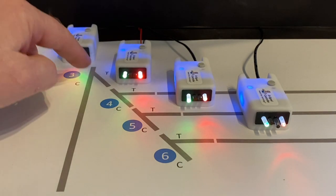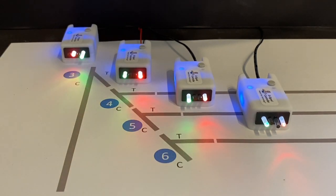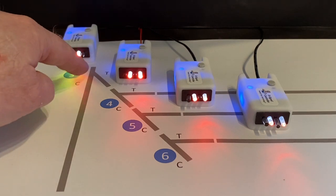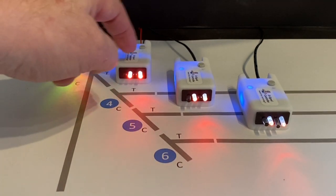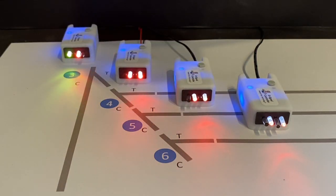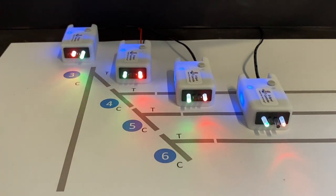All right, let's go all the way back to the main line here. Remember, we had it green going all the way up to the siding area. We will change it to closed. And what you'll see is, okay, now there's no path to the exit, if you will, for all of the other sidings, so they all turn red. If I change 3 back to thrown, they'll all resume back to the exact position of your physical turnout, whether you were flipping it around while it was in the lock position or not.